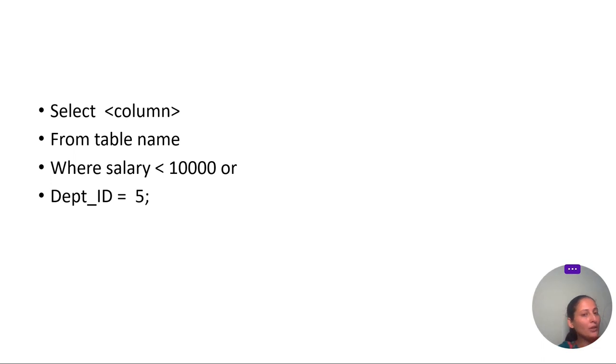It will read a record from employee, and it will see whether it is department number 5 or not, and it will make the decision on a row by row basis. It will check every row to see whether its department ID is equal to 5. So this is a very inefficient way if you have a query like this.